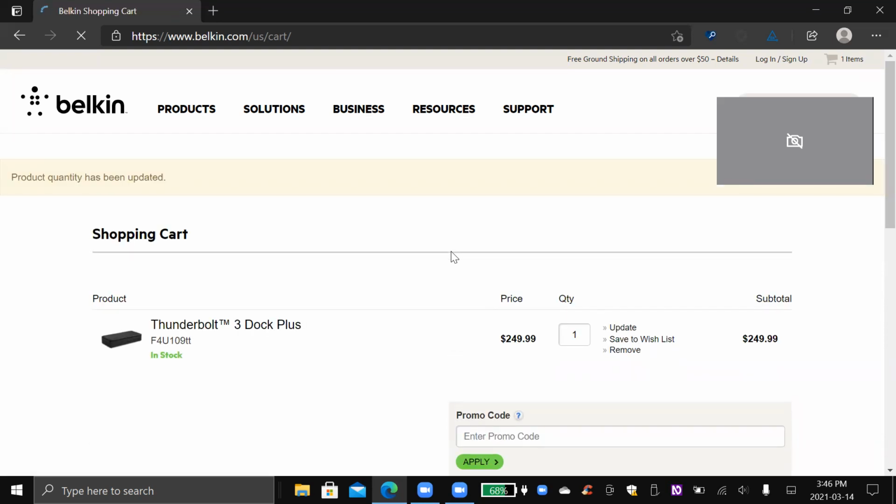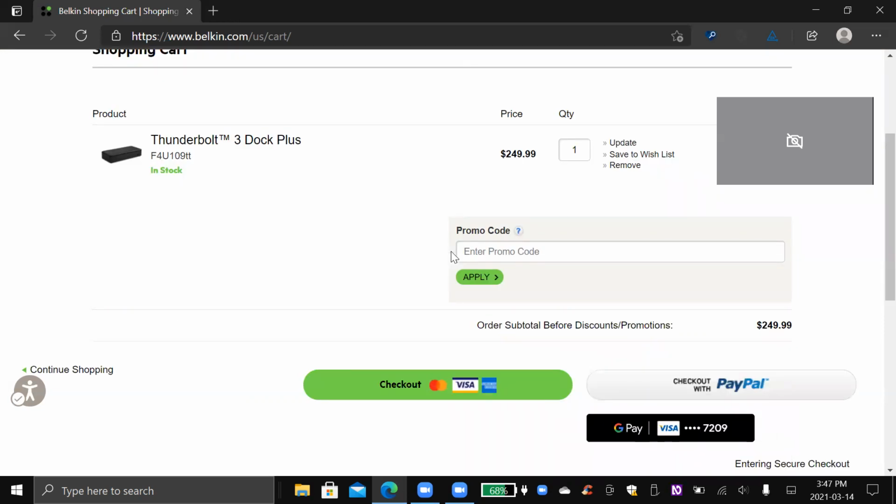Belkin shopping cart. Still loading. Not what I would do. Sloppy, but whatever. We'll leave that alone. Loading complete. Clickable skip link. Main landmark shopping cart. Out of link, quantity edit. Update. Quantity edit 1. Update link. Link save to wish list. Link remove. There's an empty link. Link save to wish list. Another empty link. Link remove. Out of list promo code. Link new window.